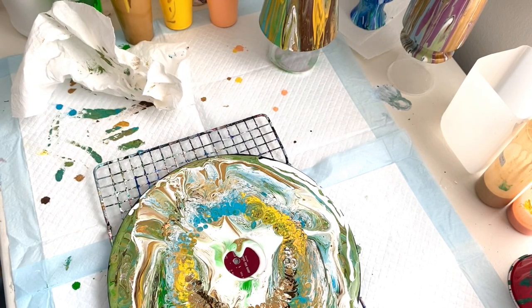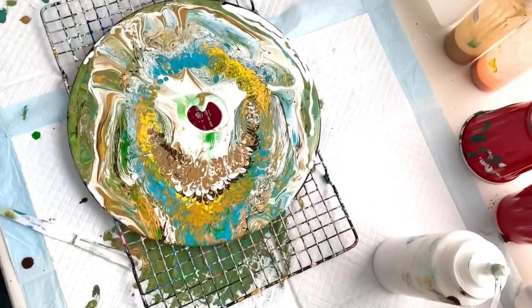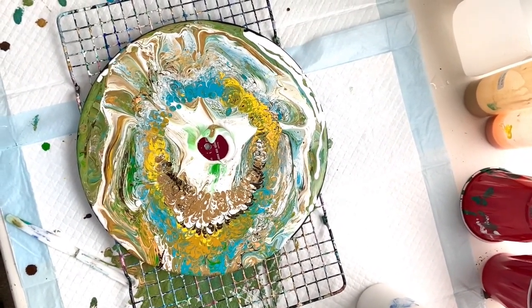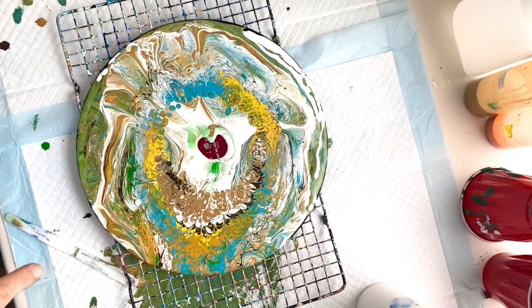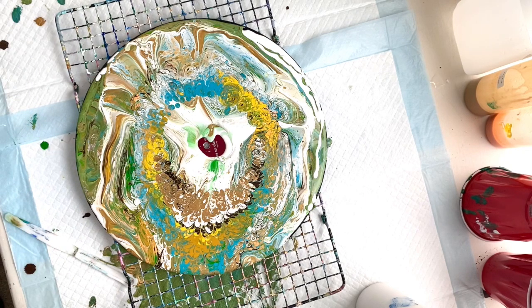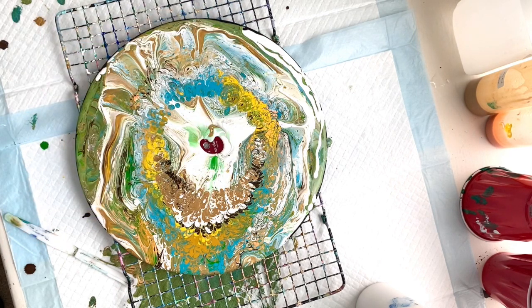And now I'm going to move the camera straight overhead. So while it was dripping, I noticed that a lot of these sides didn't have paint, but a lot of paint had dripped down below. So what I did is I took this little tool and I just scraped it up like that and put it over the sides. Because having paint on all the sides helps with bringing the paint off of the record as I'm tipping it in different directions.